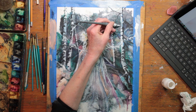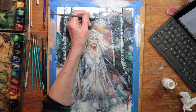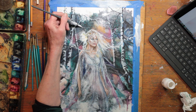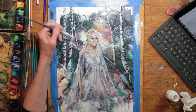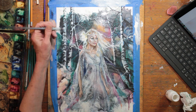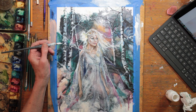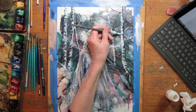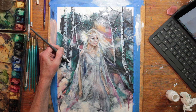Bringing up a close-up of a woman's face, I then worked a bit on her eyelashes and decided to hit the white opaque acrylic ink one more time with my ink pen to get that electric white sharp line that I want for the birch branches, because it feels a little magical to me. As well as the strong white highlight on her shoulder, the side of her dress, and the sides of the birch trees.